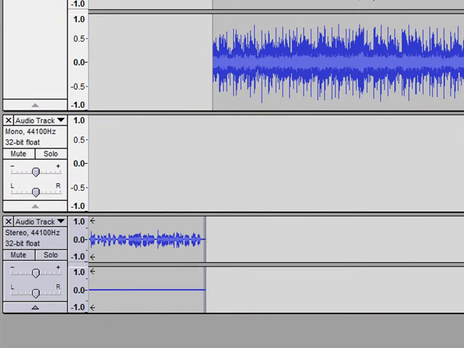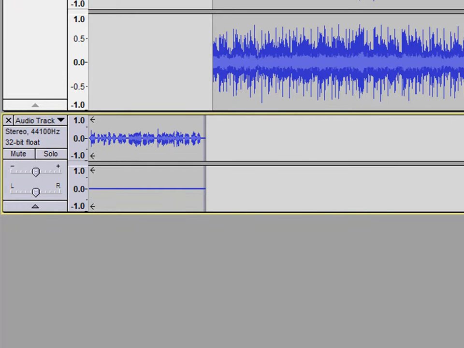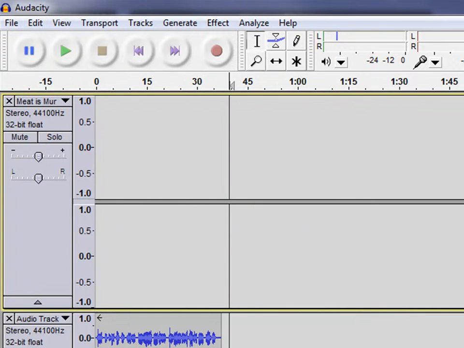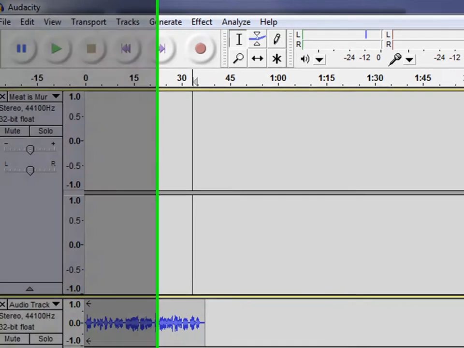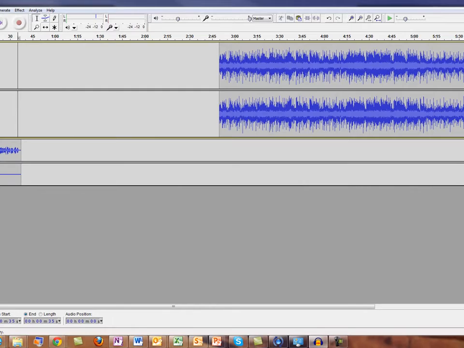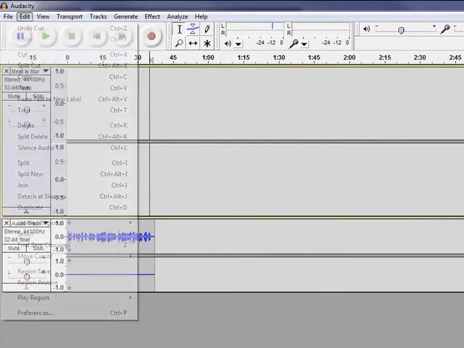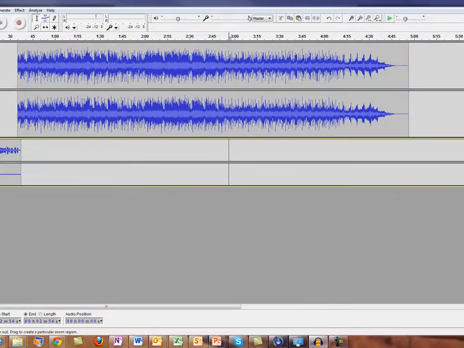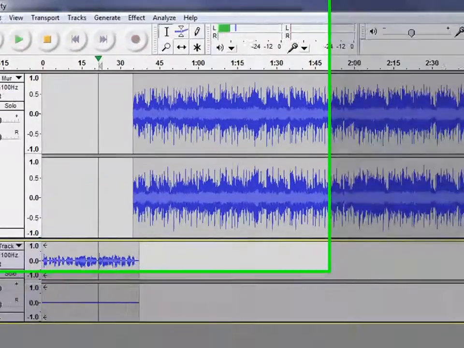Okay, I'm going to just clean it up a little bit here. There's an extra audio track. I'm going to exit out. I don't need that. I'm going to move this over a little bit because I don't like the way there's a gap. So I'm going to highlight it, go to edit, cut it, and then move it over a little. Nope, that's not enough. There you go, right there. And then I'm going to edit and paste it there. Okay, so it looks like it is in the right spot. I'm just going to test it by starting.